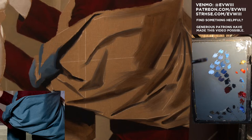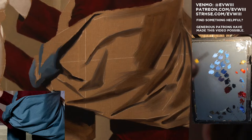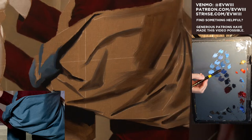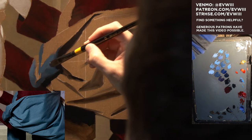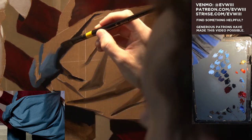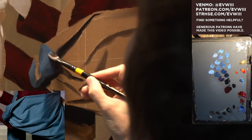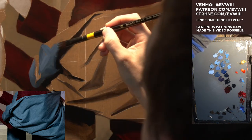To be honest, this is one of my favorite bits of fabric. An artist can have that, right? It allows me to sculpt it. In fact, if you haven't seen my video, I have about a 3-hour video on how to paint drapery. If you've not taken a look at that on the channel, I highly recommend it because I go into detail as to why and how I do what I do and choose.